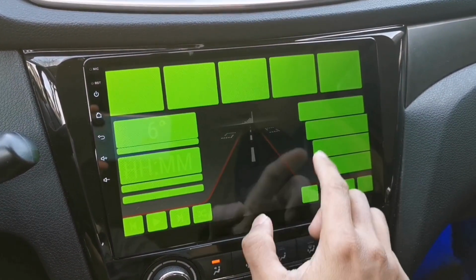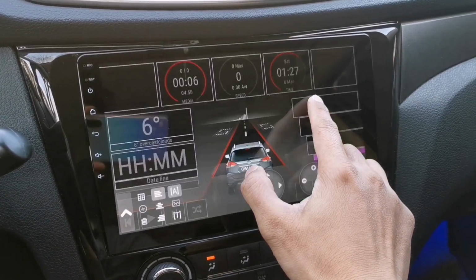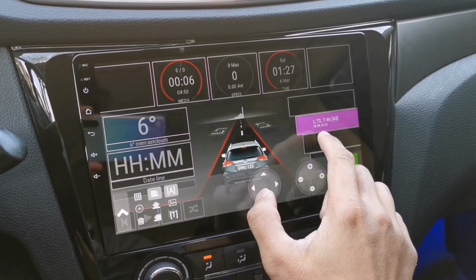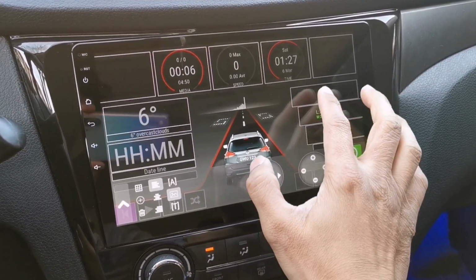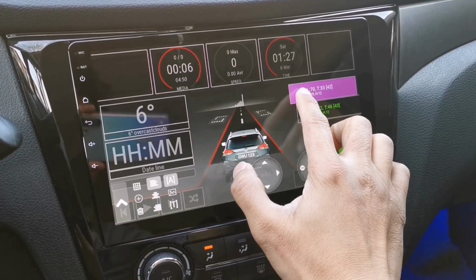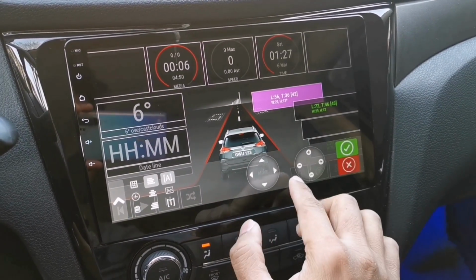You can also add or edit some widgets. Just long tap the widget to go to edit mode or constructor mode. You can move the widget or make it bigger.